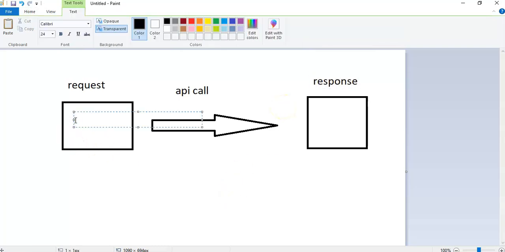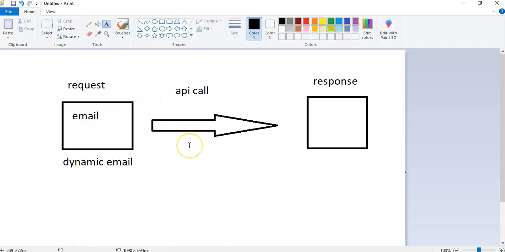Now before sending the request to the server, I want to modify it. Suppose the email is there, I want to generate dynamic data every time, a dynamic email, either email or it may be ID, whatever it is.